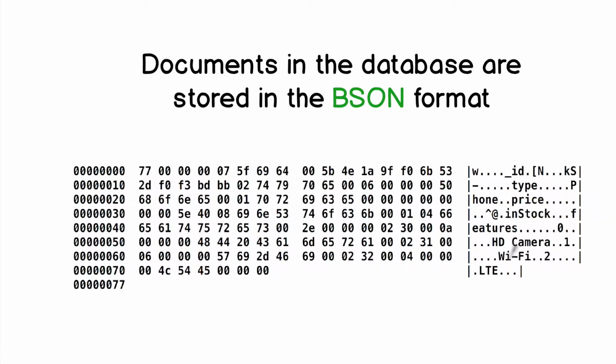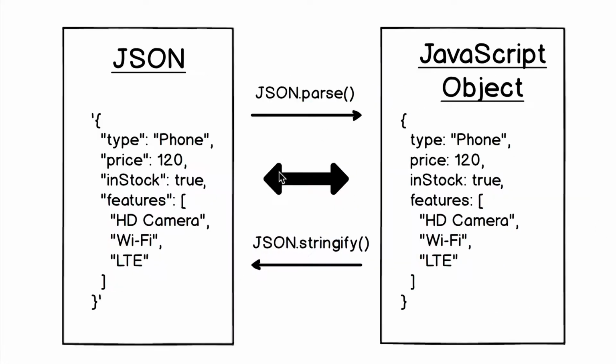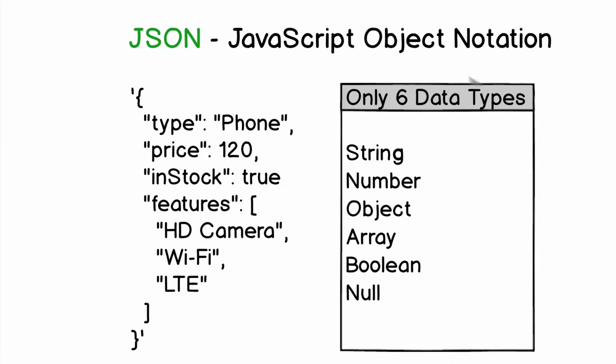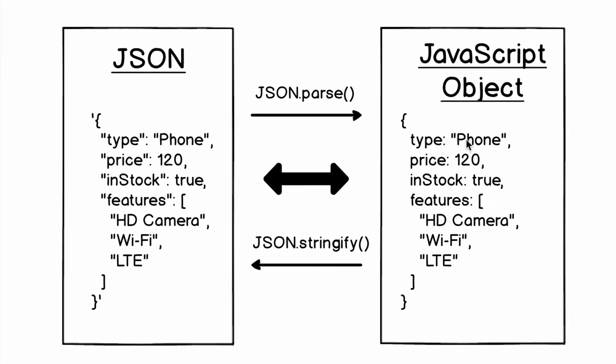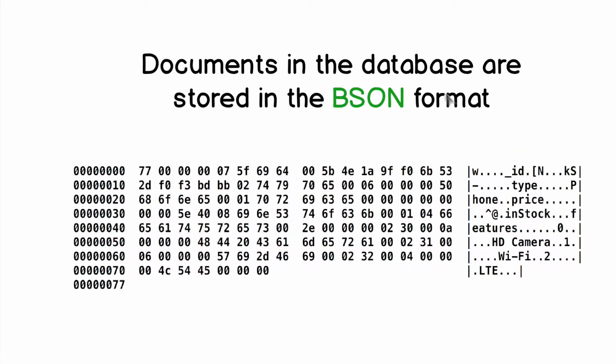But why do we need this BSON format? Why can't we simply use JSON to store data in the database? We have discussed that JSON supports only 6 data types. But BSON supports many more data types. But you may ask me, hey, where are those types here? I see just a mass of ASCII characters. In fact, the types are encoded here. And we will get back to this example later on.